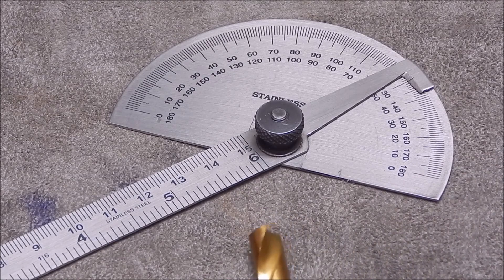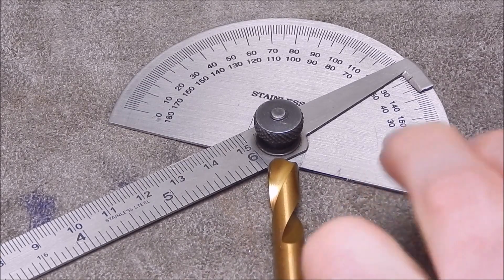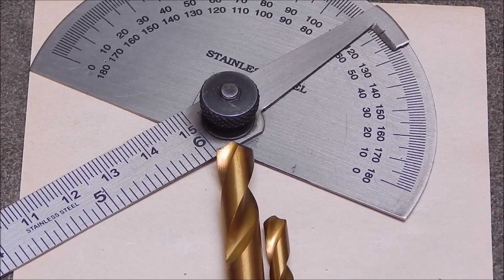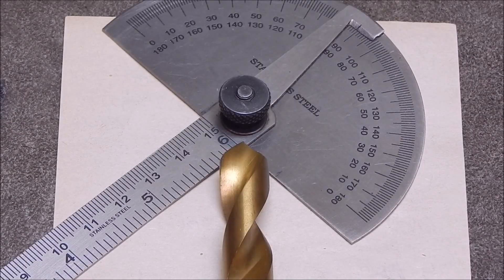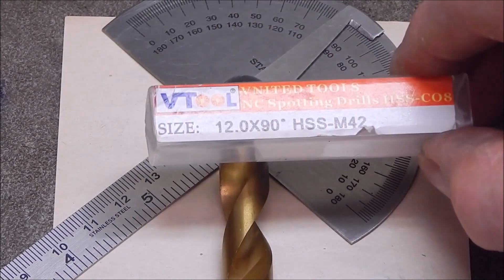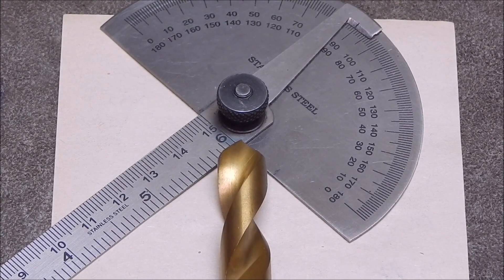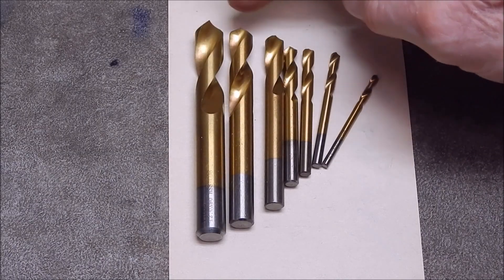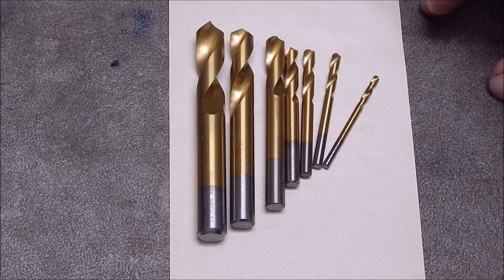I'm doing both of these measurements in the 8mm size and you can see it's less than 130 degrees. I'll adjust the protractor and see what it really is. The Banggood drills are in fact 120 degrees as advertised. Let's also measure that 90 degree one and see if it is in fact 90 - yes, the largest one, the 12mm, is in fact a 90 degree tip as the packet says. All the rest are correct. Now look at the finish on them and the tip - here they are all fanned out so you can see the tip angles. It's only the one that's different.